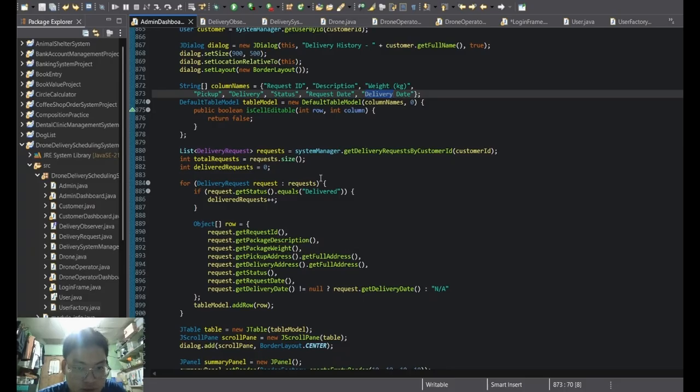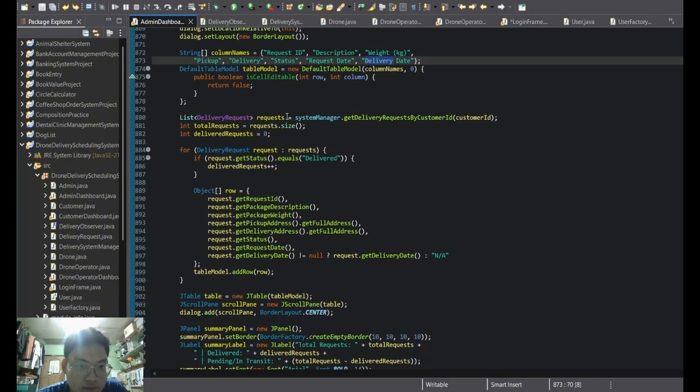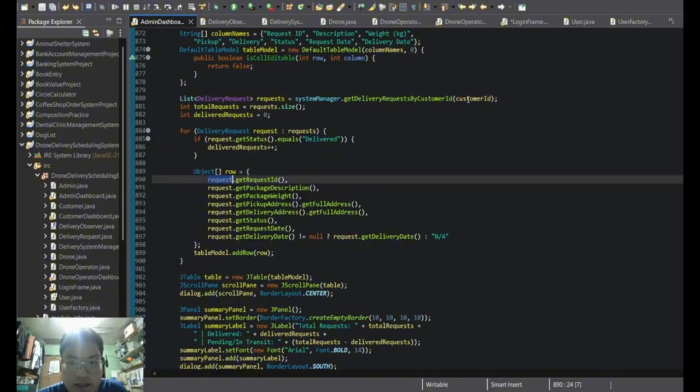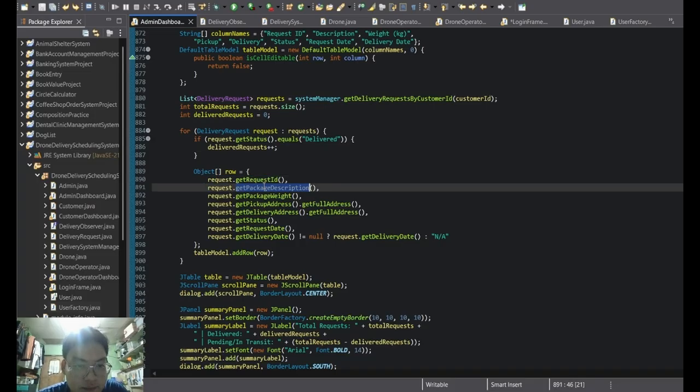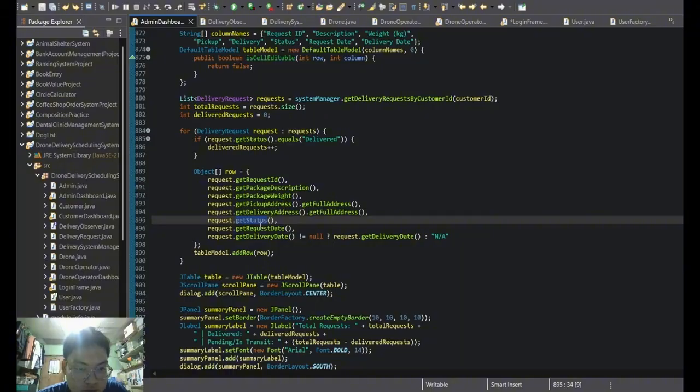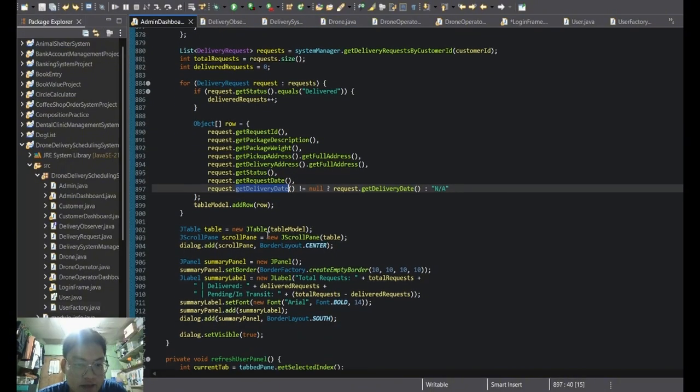And then next, we're gonna be getting the list of requests from that specific customer, and then we're gonna be populating the data based on the requests that exist for that specific customer, and then we're gonna be getting the request ID, the package description, the package weight, the pickup address, the delivery address, the get status, the get request date, and the get delivery date.